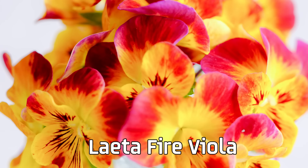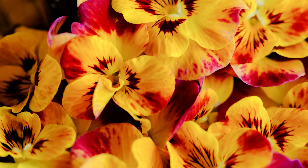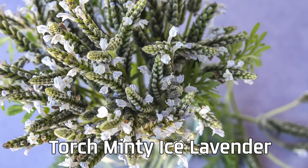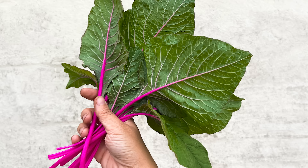You just gotta see them to believe them. The dainty dime-sized blooms of Leyta Fire Violas really bring a shine to flower pots and window boxes, or planted in beds and borders — the edible blooms are perfect for baked goods or confections. Think cool mint meets lavender and you'll get the intoxicating fragrance of Torch Minty Ice Lavender, a variety that brings a frosty touch of elegance to containers, landscapes, and cottage gardens. And then there's Pink Beauty Amaranth, our favorite new edible ornamental.